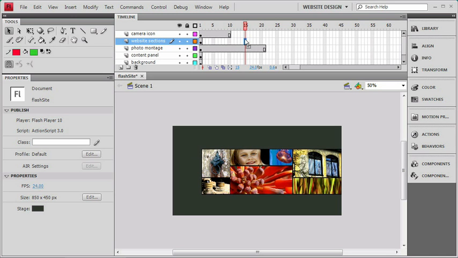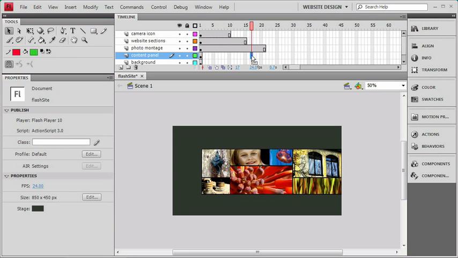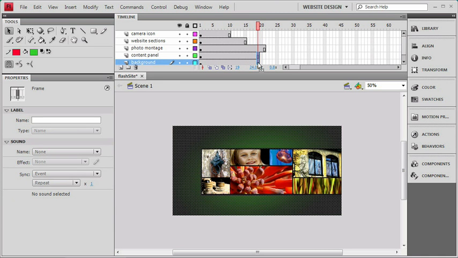You can also add frames at once to several layers just by clicking on them. I can click right over here in my content panel layer, and I can either shift click down in my background layer. There you can see I've got 2 frames and 2 layers selected, or I can click and drag down a little bit to accomplish the same thing. And once I've selected frames in those 2 layers, I can press F5 to increase frame spans for those layers as well.